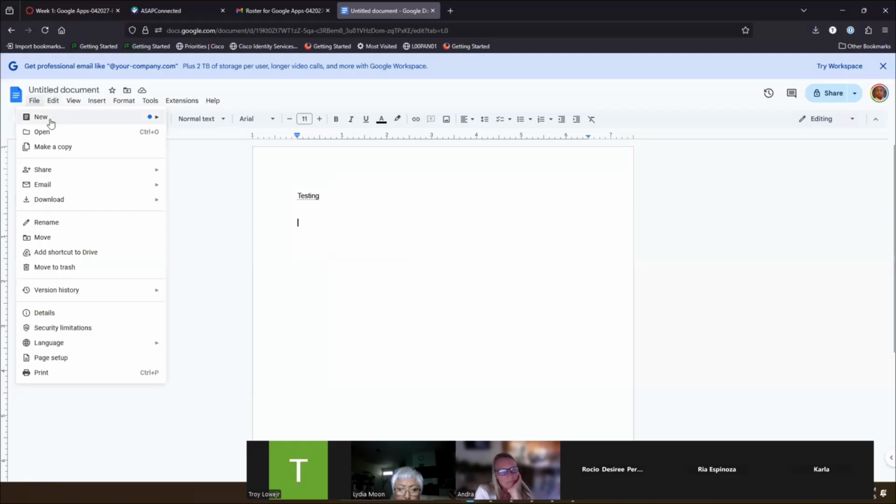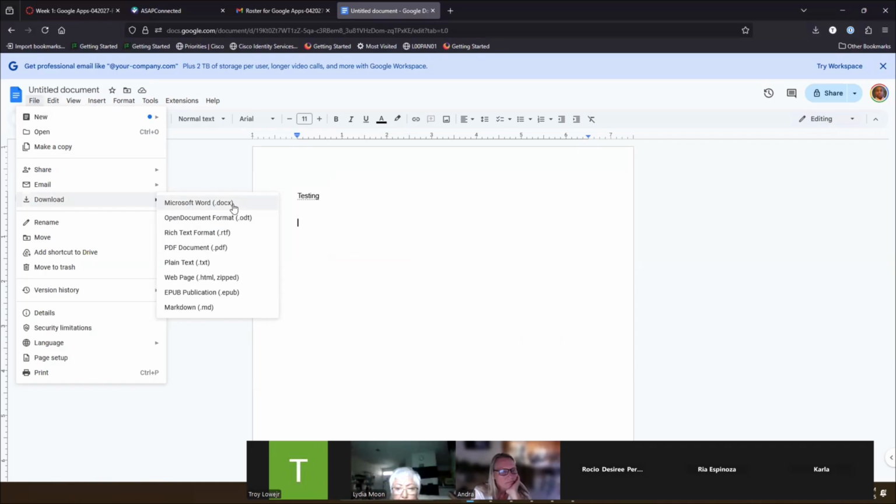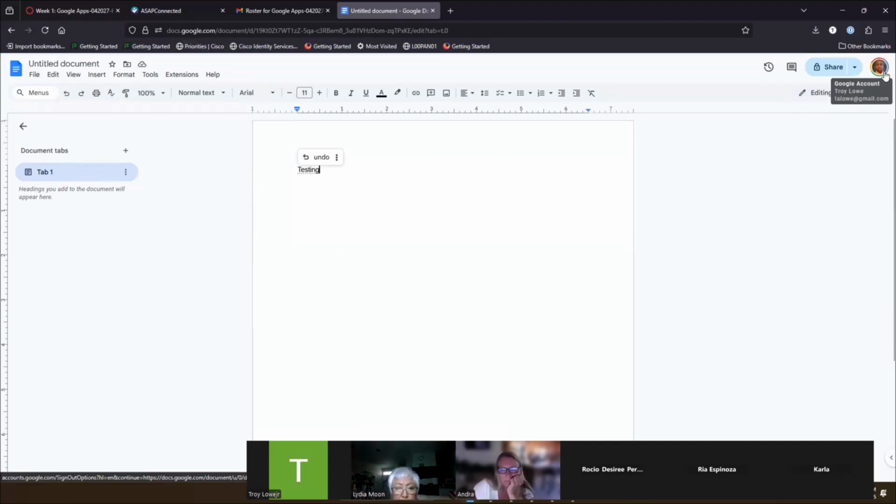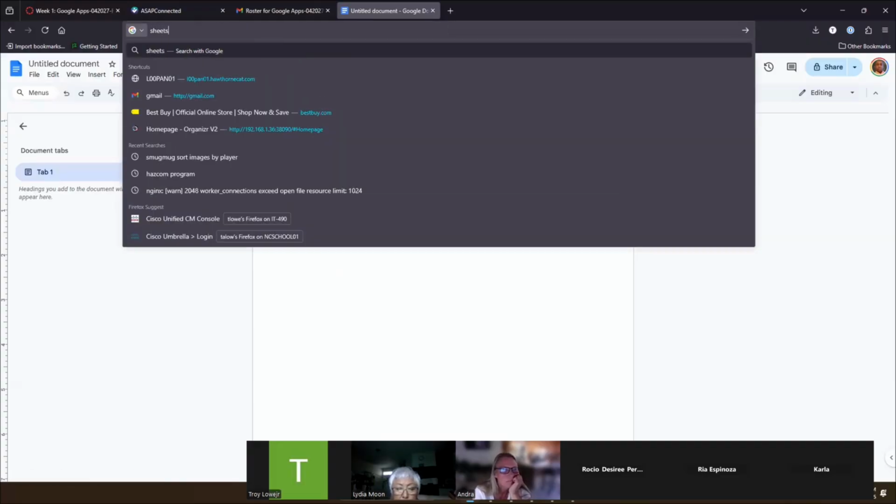Or if I wanted to download this and work on my computer, I could download it here to maybe a Word document or whatever the case might be. That way I could save it to my computer compared to saving it inside of Google Docs. So you do have those different options on where you could save your stuff. And the same thing with Sheets and everything else.